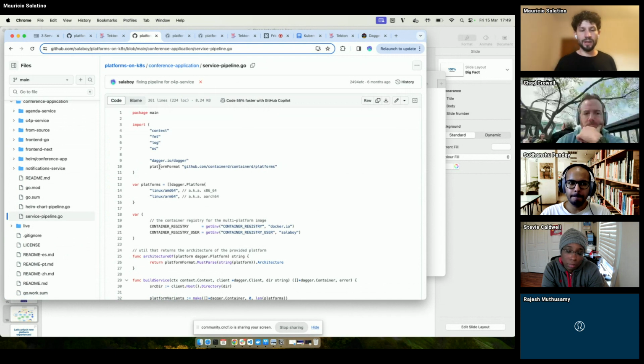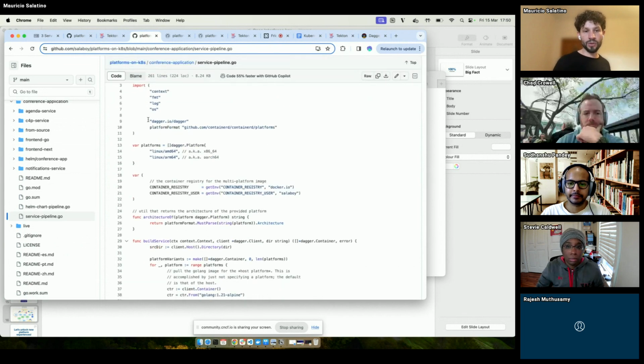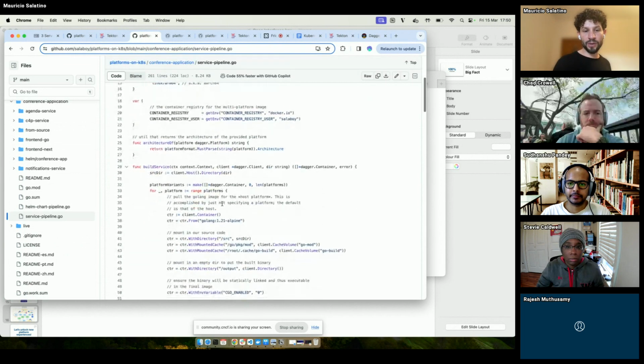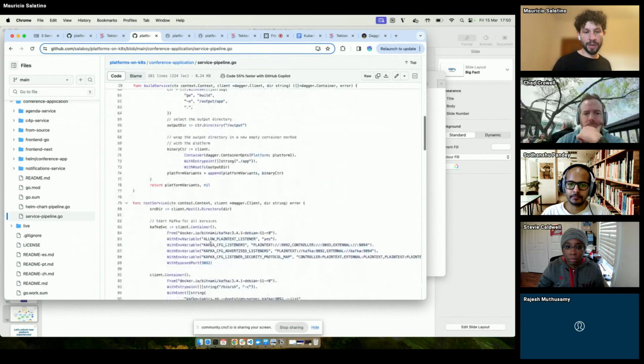And I think this is the beautiful thing about Dagger: they provide SDKs for most of the popular languages. They have SDKs for Go, I think one for Python, one for Node, one for Java and one for .NET. I don't know which of those are community driven, but the fact that they have SDKs for most languages is good because you can now import the library and start creating your pipelines programmatically. Right, so they allow you to write these pipelines programmatically.